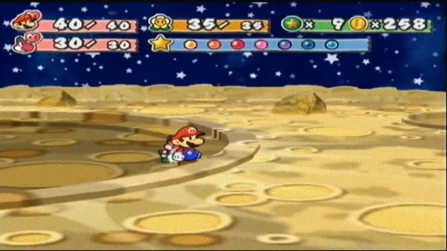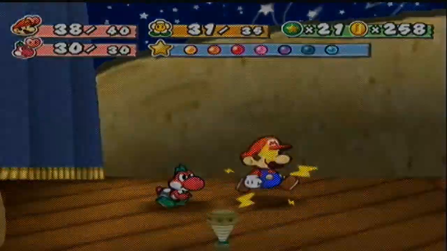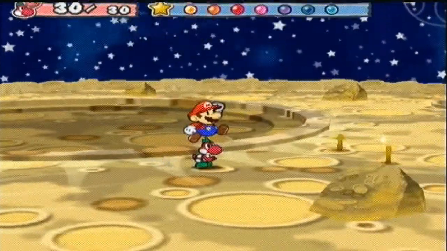And like I said, that's a convenient time to level up because I've been using a lot of FP here. I used my Thunderbolt. Now I got a Boo Sheet in that battle, I leveled up, and it's probably just to keep you guys aware on that.